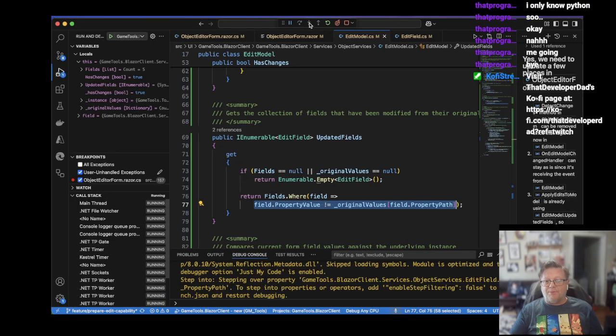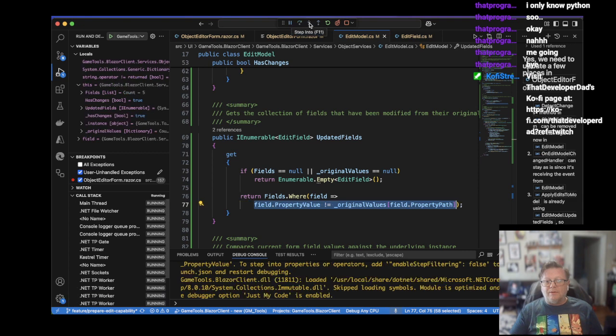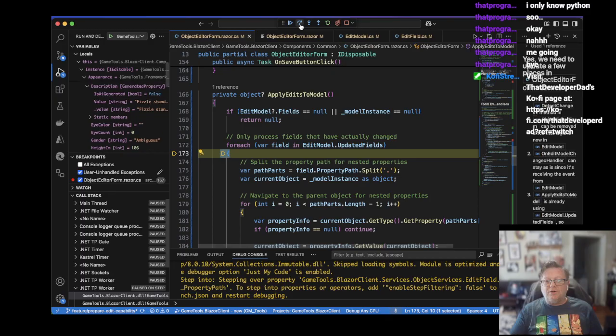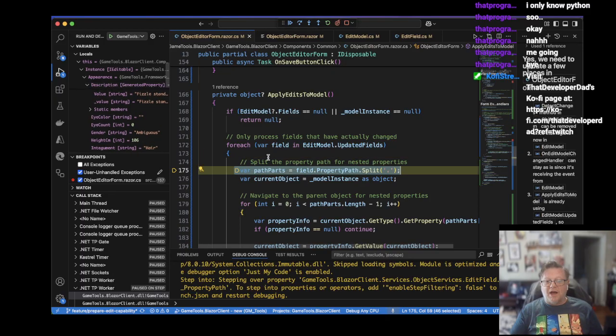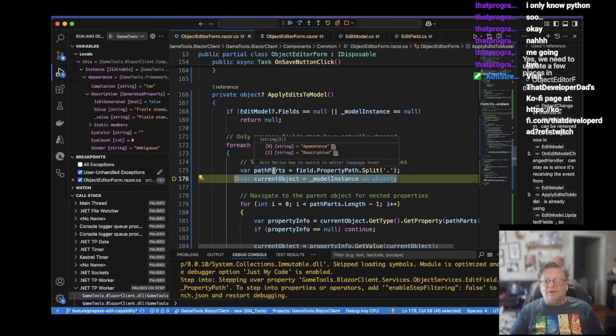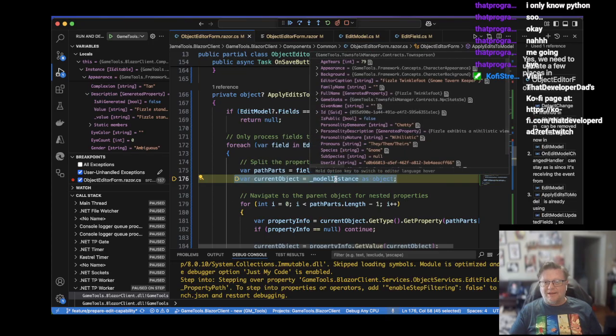And we'll just step over. We've got a field. Our path parts is appearance description. Our current object is a model instance.